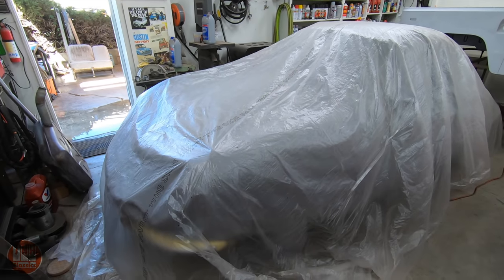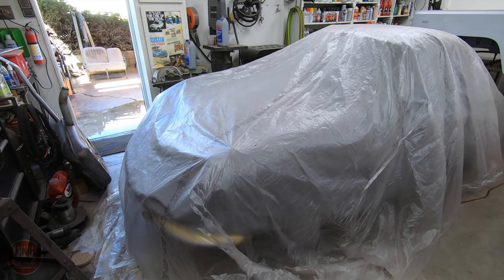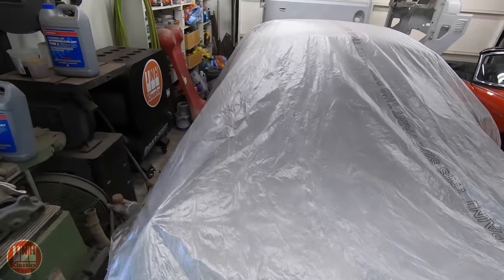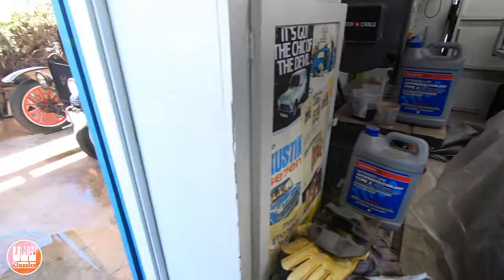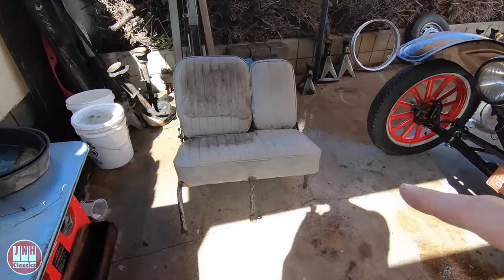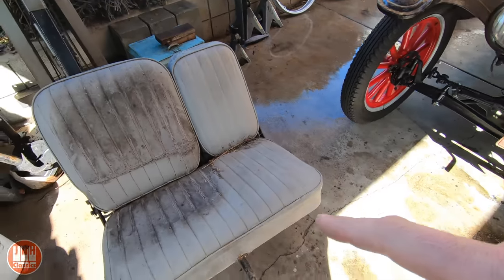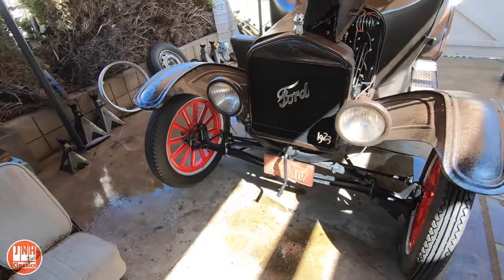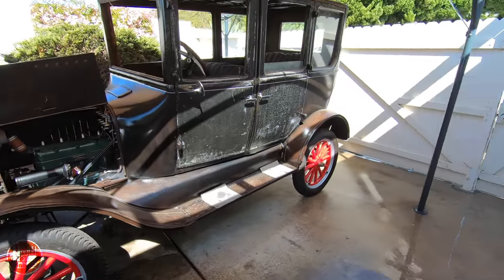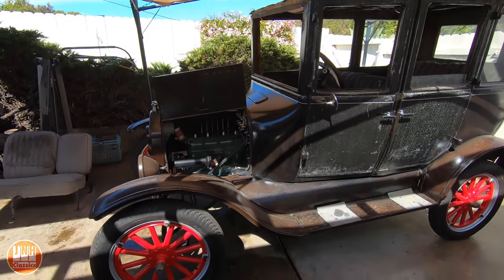The 356 — I'm waiting on some parts, and I've got a few other things to finish up before I get back to it, but I will get back on it soon. It's just in here under plastic since I've been grinding and painting on the Land Cruiser. Okay, so the Model T. These are actually the seats for the Land Cruiser — I'm getting ready to start cleaning those up and test fitting them. But here's the Model T, and as you can see it's been raining. The Model T is nice and dry; it fits perfectly under its cover.